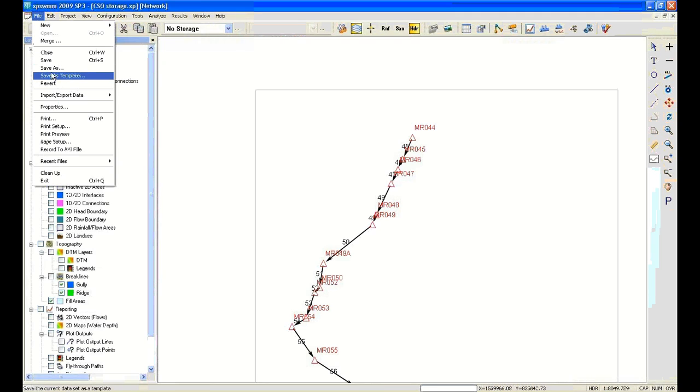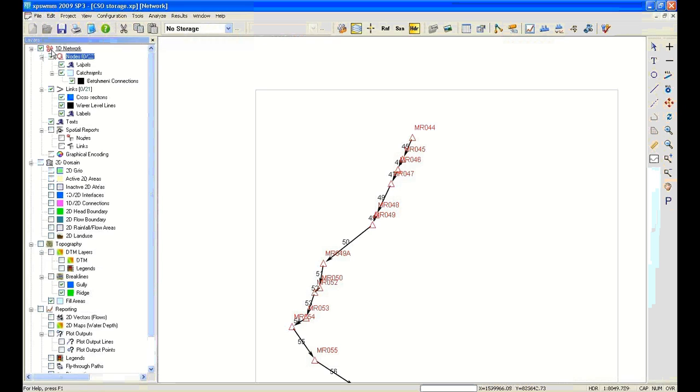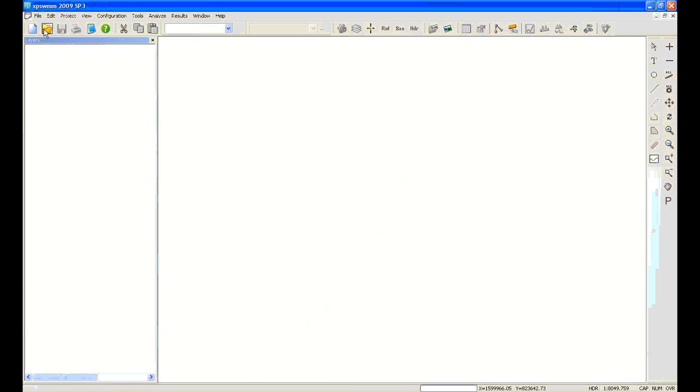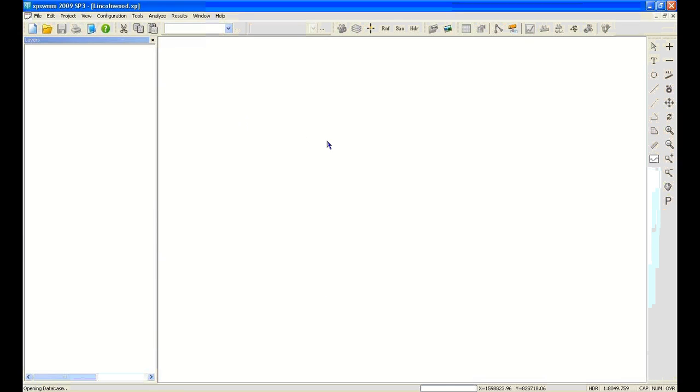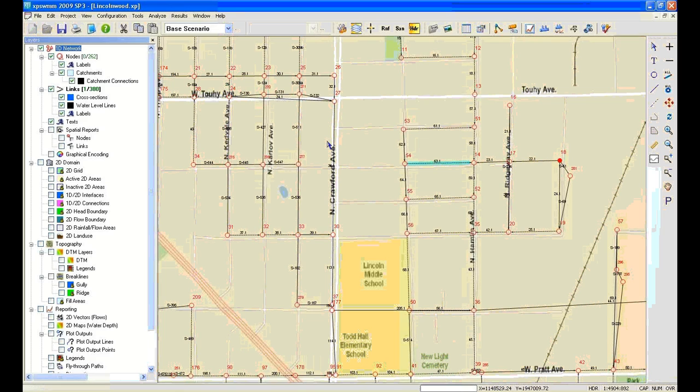I have one other model that I'd like to show you, and that is a model that's being done right now for the village of Lincolnwood. I wanted to show you this one because notice in the Skokie one, we used two unique links for the pipes and the sewers.